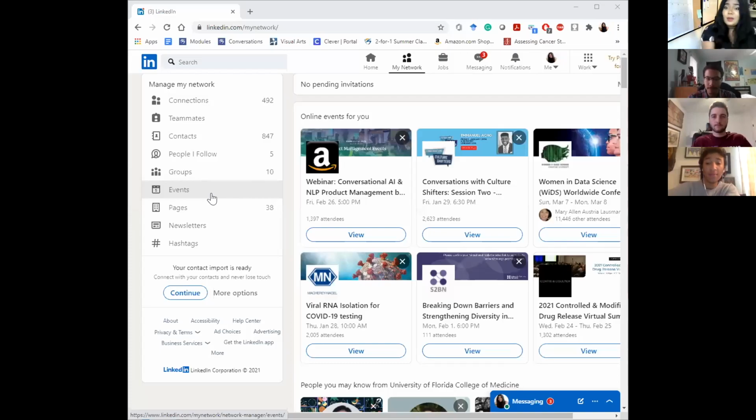So this is my network page. LinkedIn has a really, really useful aspect. LinkedIn functions very similarly to Facebook. I know a lot of you probably do have Facebook, so it has similar things. It has connections, it has contacts. This imports literally everything from my Gmail, so it has everything on there. And it suggests events that I might be interested in.